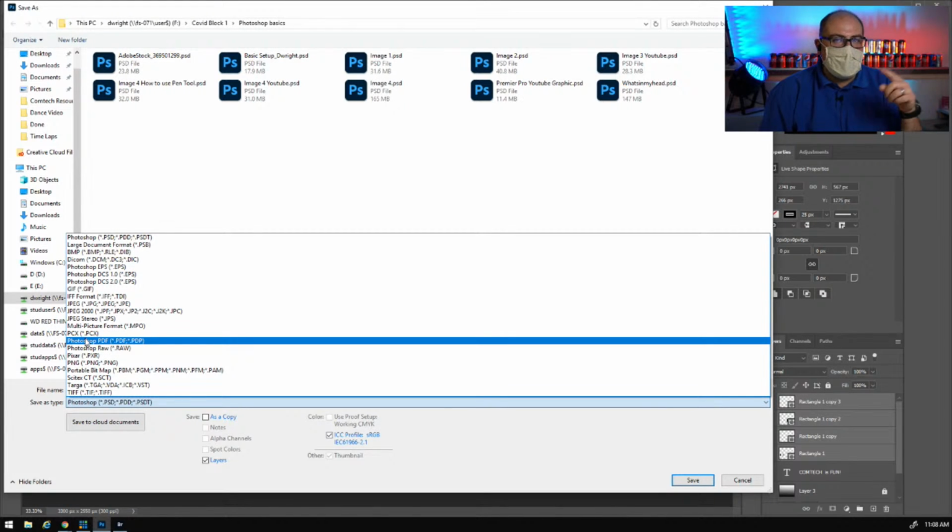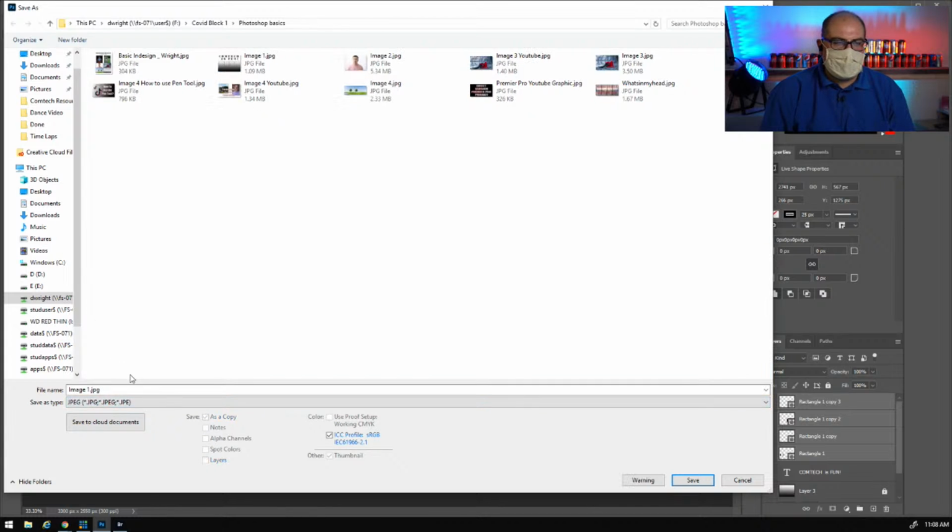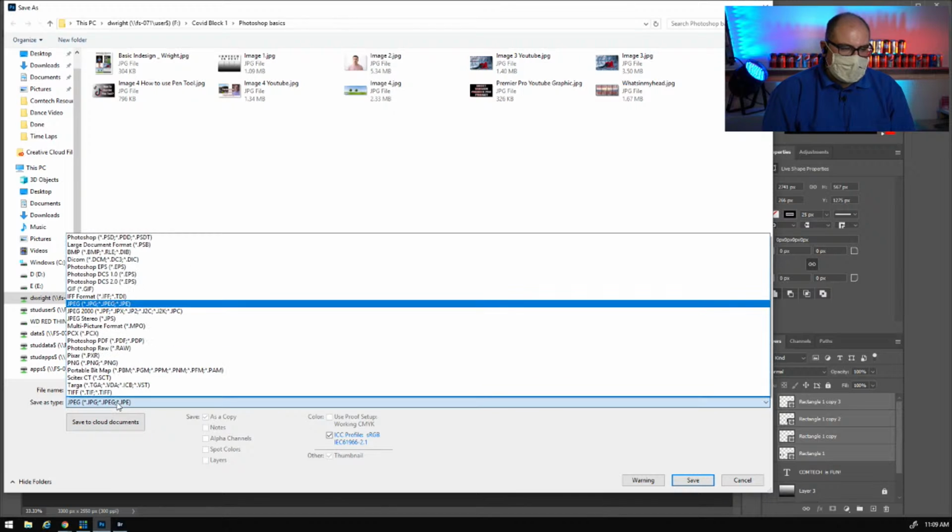And the nice thing with the newer versions of the PDF is you can actually open the PDF again and edit it and change it and stuff. But for what we want to do, just JPEG, because it's small, it's an easy format to work with. Again, the name stays the same because we already saved it as a PSD. It still saves as image 1, but now the extension has changed to JPEG. You cannot just type in here .jpg. That doesn't work. You actually have to select the type as JPEG. Okay?